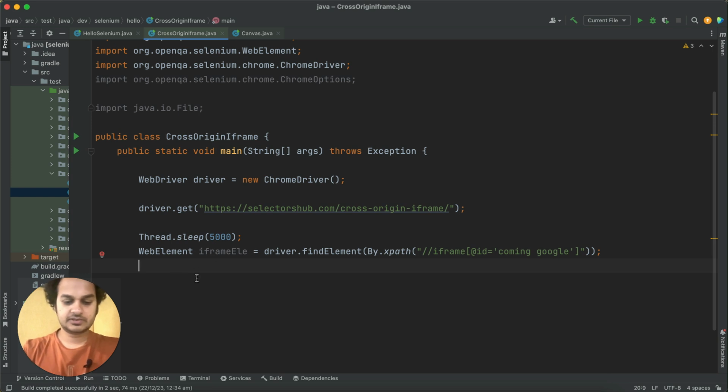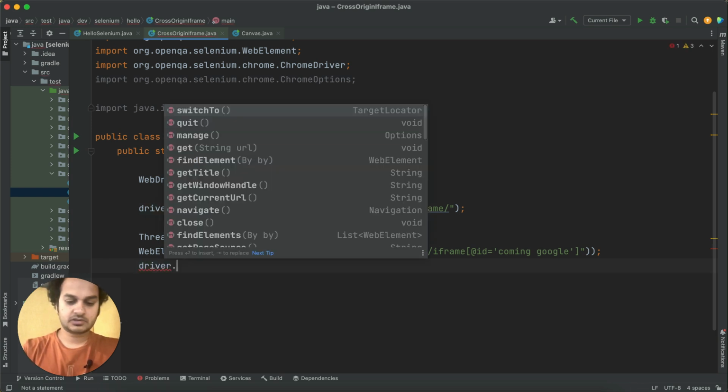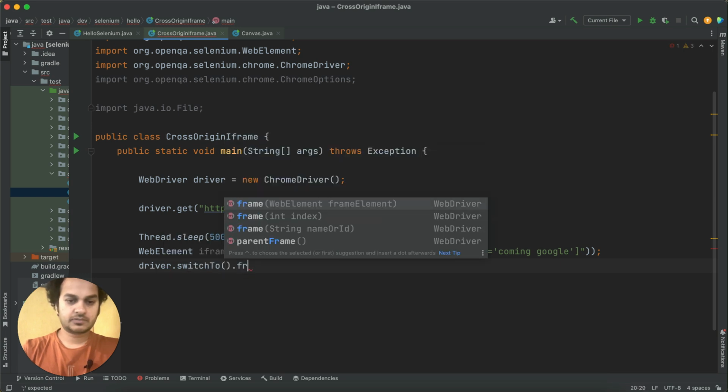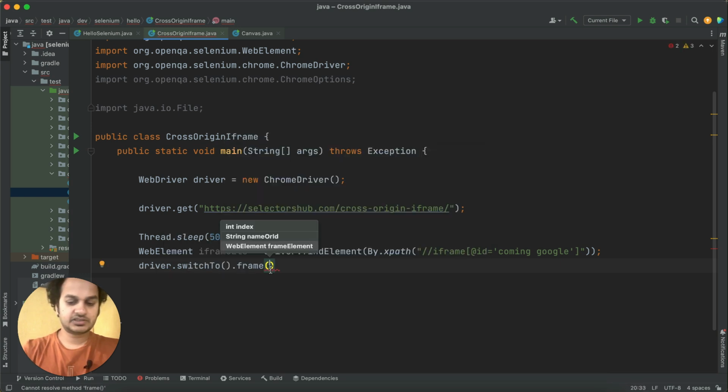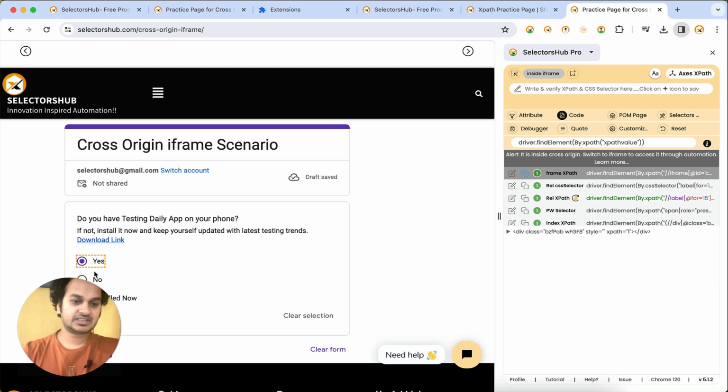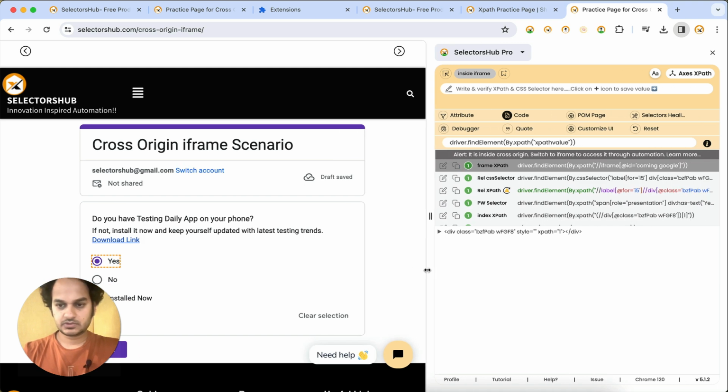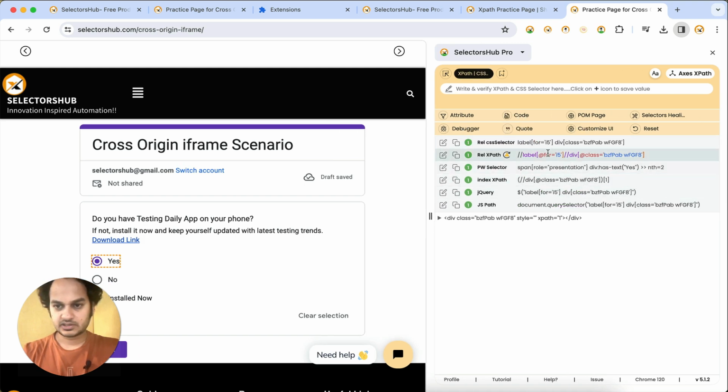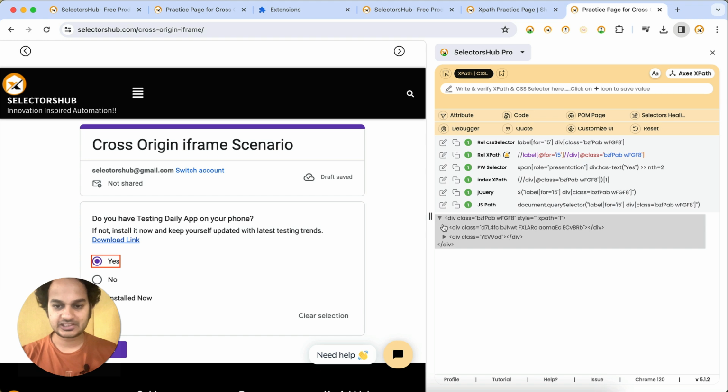So after this we will write the command driver.switch_to.frame, and here we need to switch inside this frame. So we'll enter this. Now we are inside the iframe, and inside the iframe we want to click on, let's say, this yes. Okay, if you notice, let me just close this command. Here we have this XPath which looks pretty dynamic. So here we don't want to generate with this, but we want to click on this. What we can do, you can always expand this here, and you see that yes is very stable.